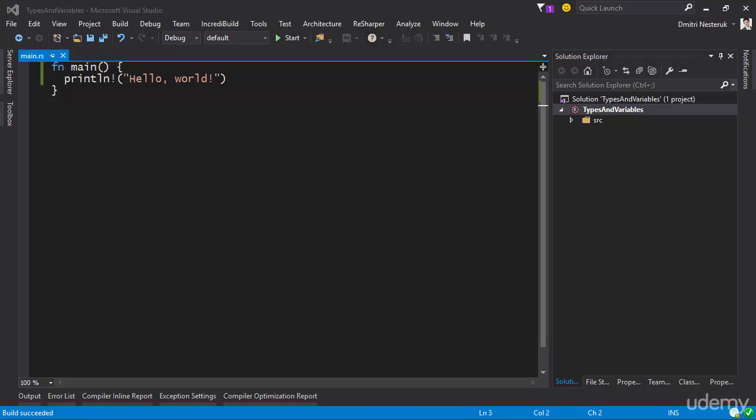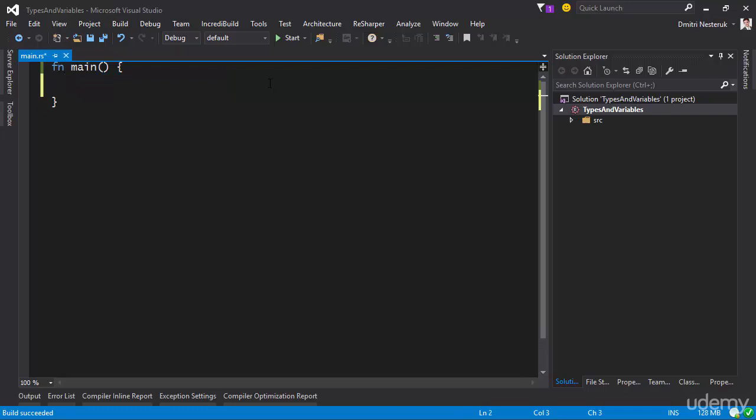Alright, so we're finally ready to get our hands dirty and write some Rust. What we're going to do first of all is discuss the data types that are used in Rust because, well, it's important. Programs most of the time store some form of data, and the simplest form of data that they store is numbers. So let me get rid of this line here, and we're going to try declaring some variables.